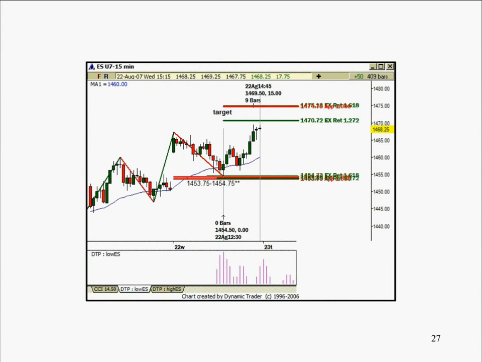So in this case, we're looking at an S&P 15-minute chart. You can see that the general pattern is higher highs and higher lows. This is similar to yesterday. We did violate some of the support on the way down, but when we finally did get one of the cluster zones to stall the market at least, we had a chance to go look at a trigger chart. So here we had a price cluster zone that included symmetry at the 1453.75 to 1454.75 area.